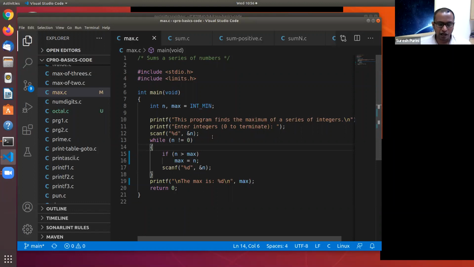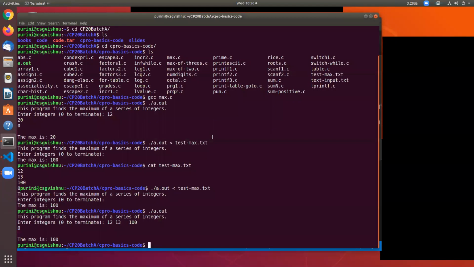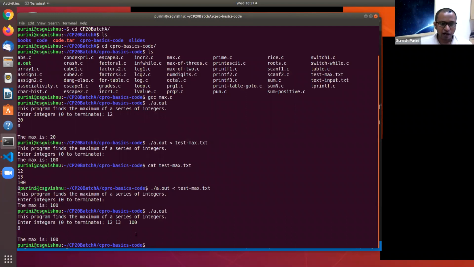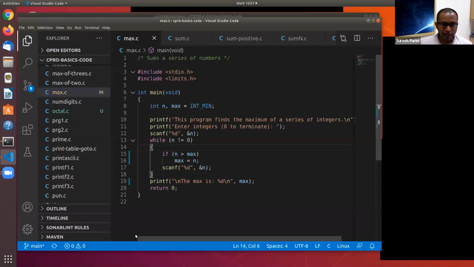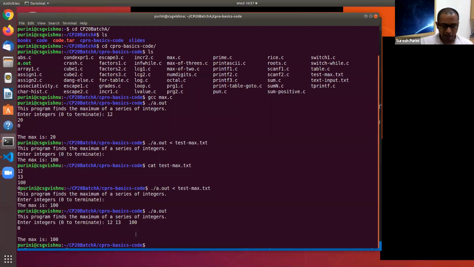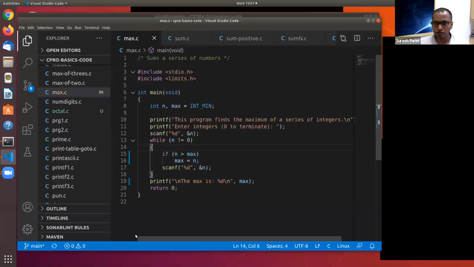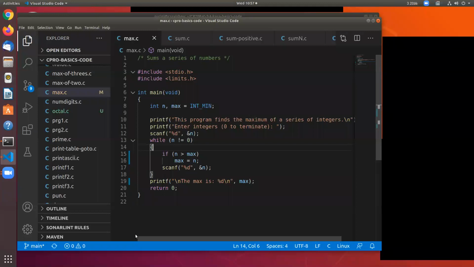After you press enter, the scanf at line 12 will be processed, and it will read the first 12 and then come out. Then the control will enter the while loop, and the scanf at line 17 will consume 13 as the input, and then we loop through, and the scanf at line 13 will consume 100, and so on and so forth. So this is how it works. Unless I see the problem in lab 4, I will not be able to give an exact answer, but this is how this works.